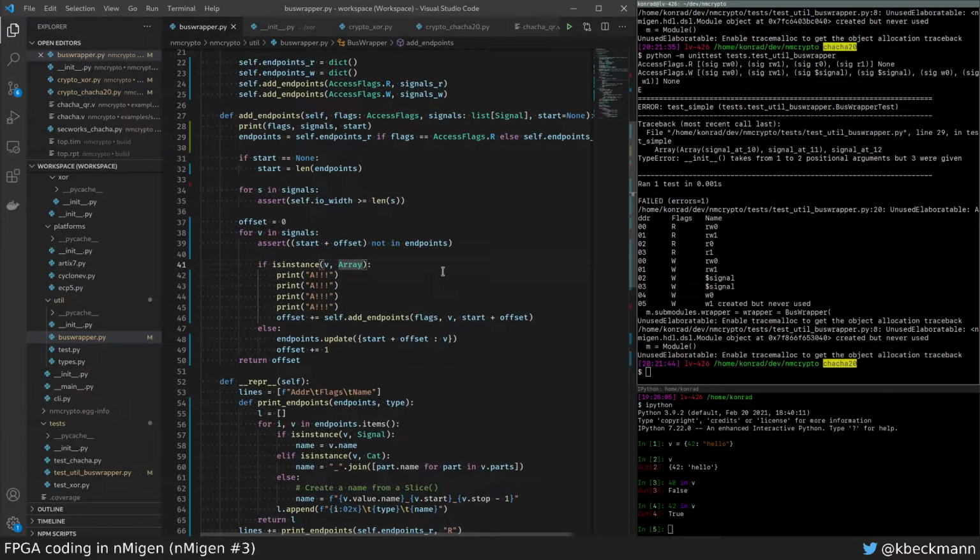Oh, right, because it's an array within an array.